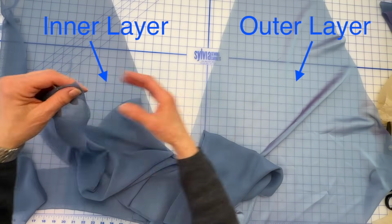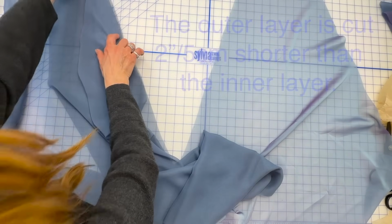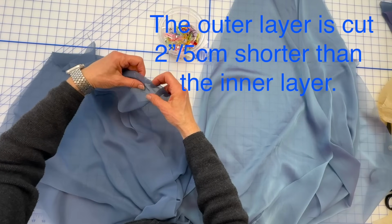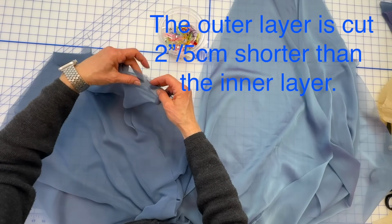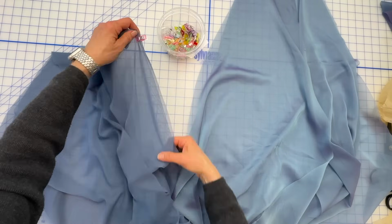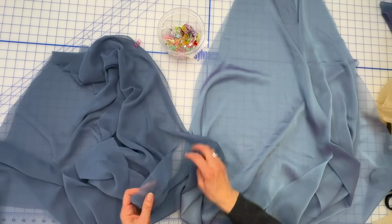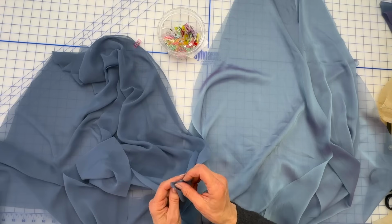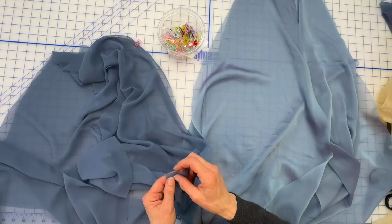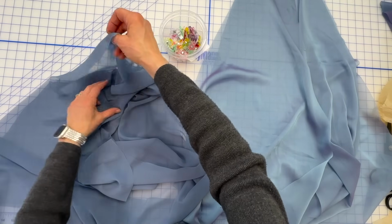These are my center fronts and side fronts. There's the single notch matching up to the single notch. Now I could get fancy and do French seams on all of these because it's a sheer fabric, but if I'm cutting it up and putting the denim yoke, I don't think I'm going to. I think I'm just going to serge. I don't even think I'll sew first. I'll just serge, and that'll be in keeping with the casual nature of this skirt.